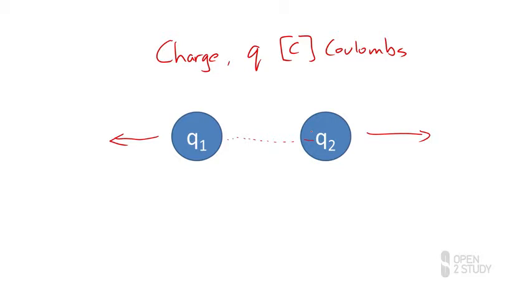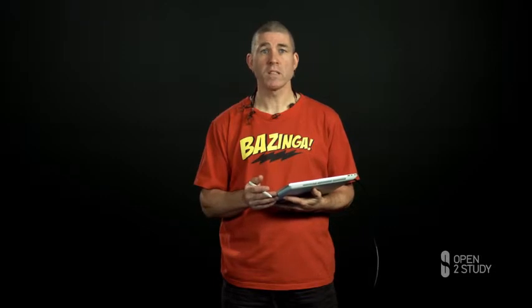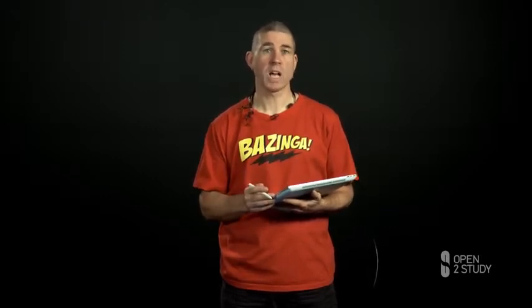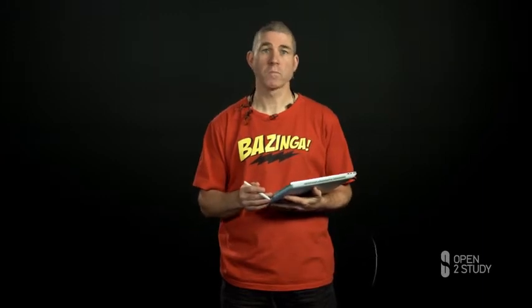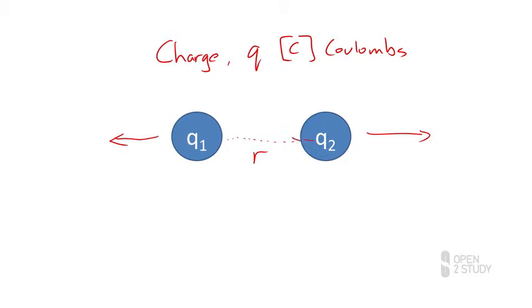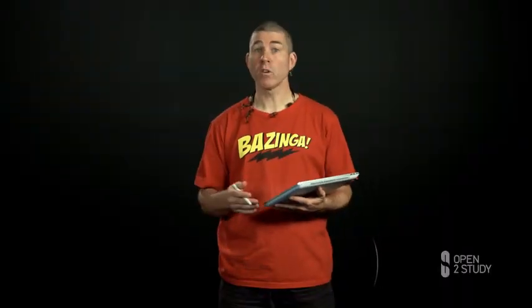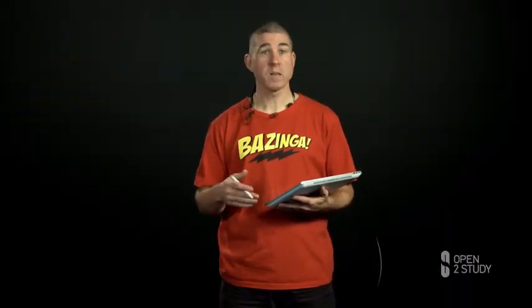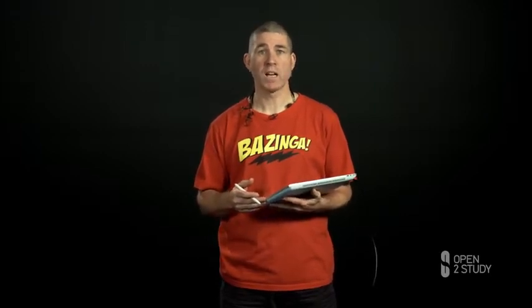And he did a bit more than just discover that. He figured out how the size of the force depended upon things like the size of the charge. It turns out that the larger each of the charges were, the larger the force was. What about the distance between them? Imagine these two charges are separated by a distance that I'm going to call r here. It turned out that if you made them twice as far apart, you only got 1/4 of the force. And it seemed like the force depends upon the inverse square of the separation of the charges.